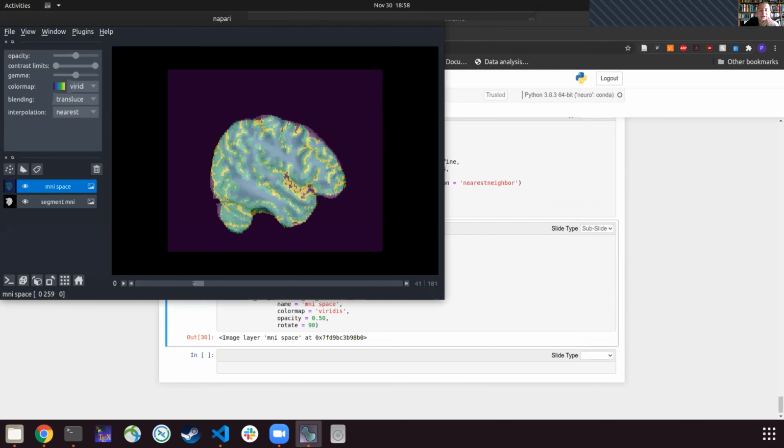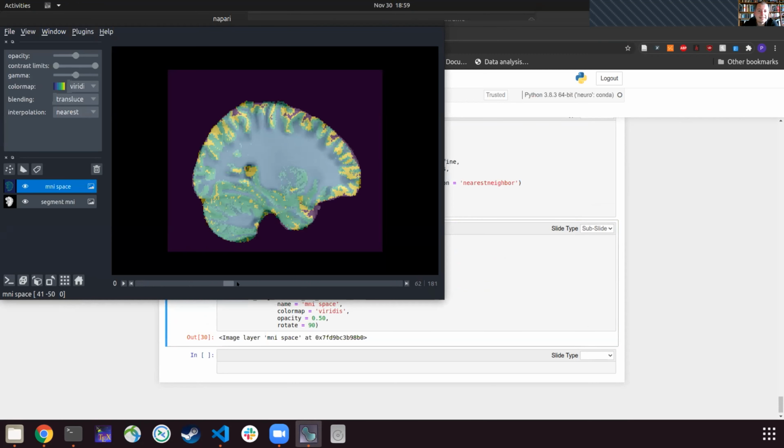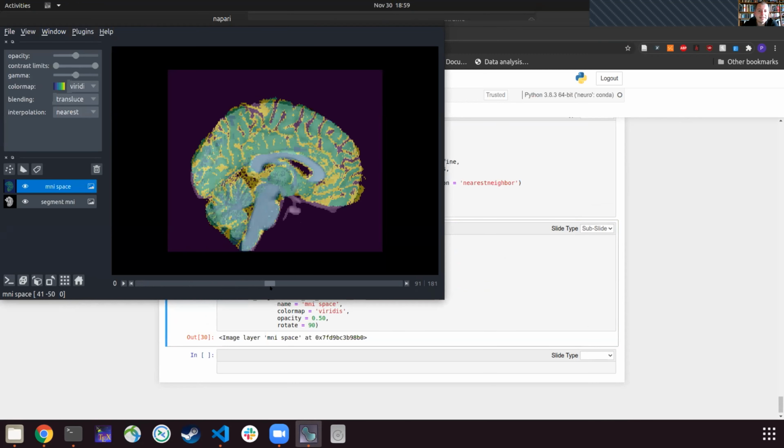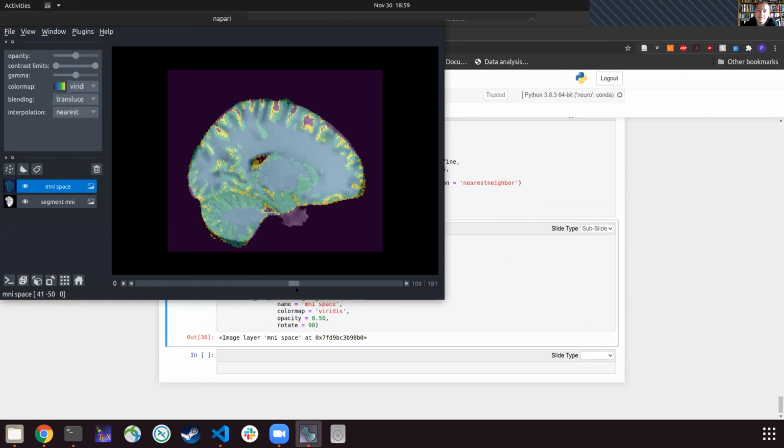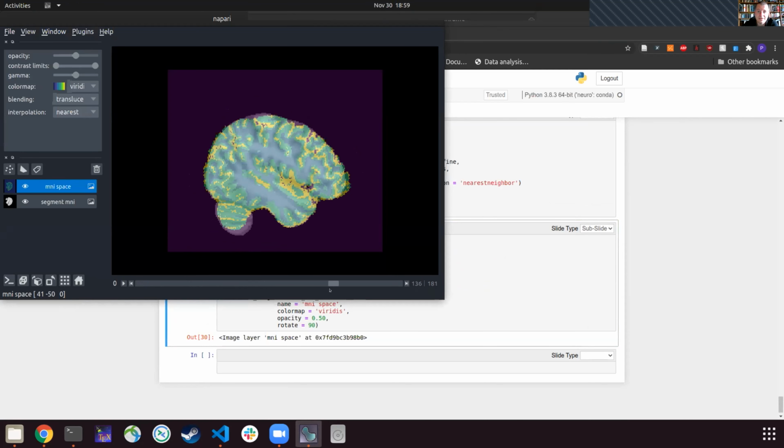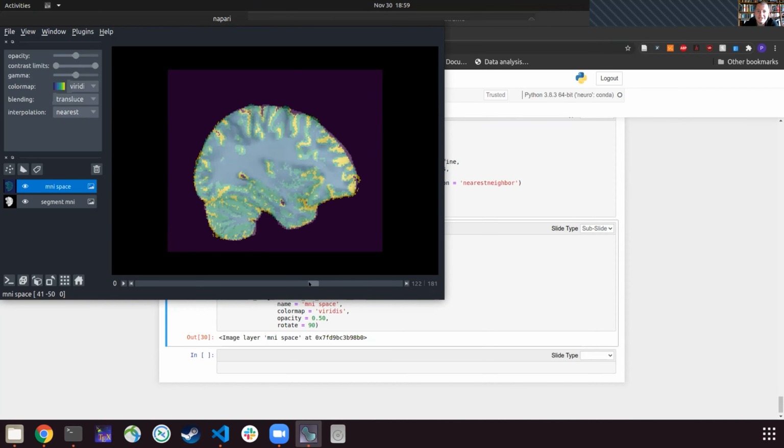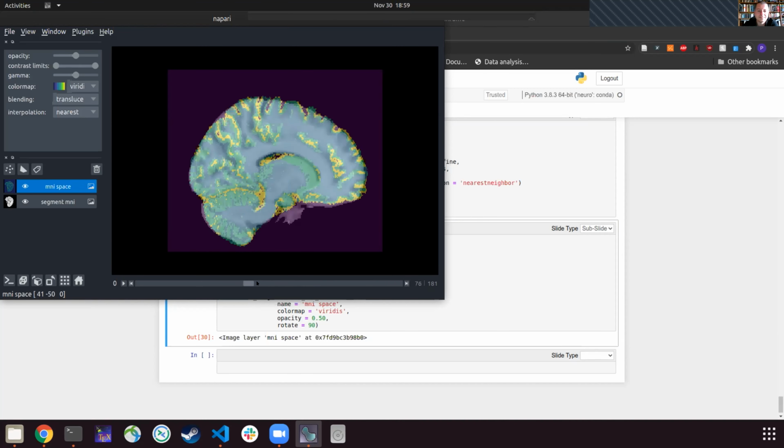There we go. So here we have our clustered brain tissues overlaid on top of the MNI image. And so as you can see, it's not done a particularly terrible job. I mean, again, it's not brilliant, but for 17 seconds worth of computation of a three-dimensional image, I'm not going to complain.